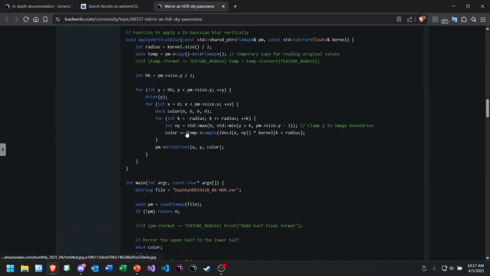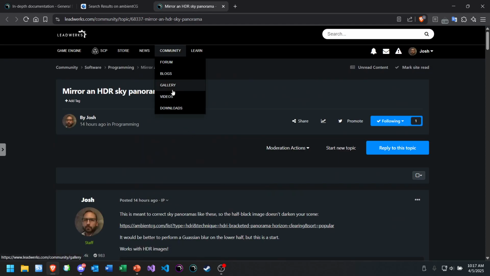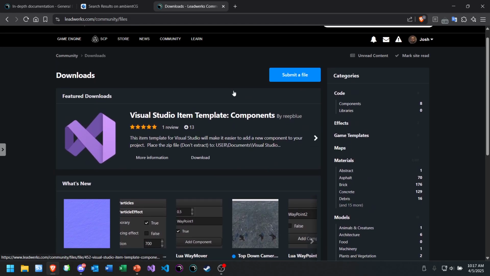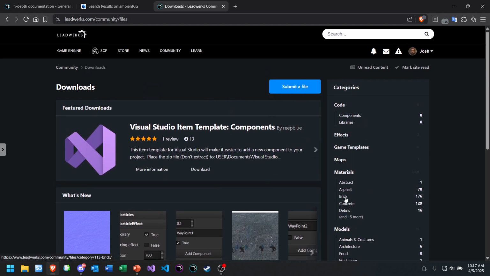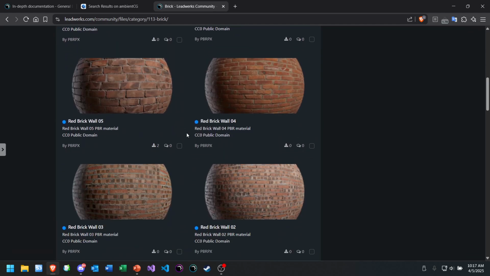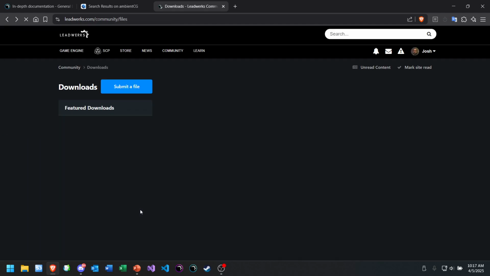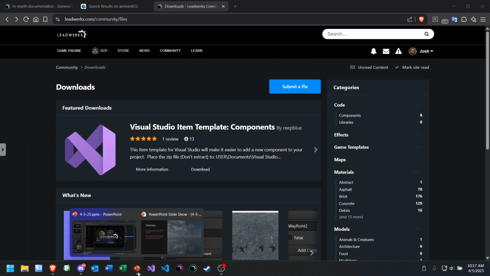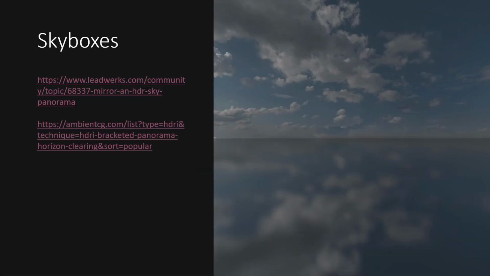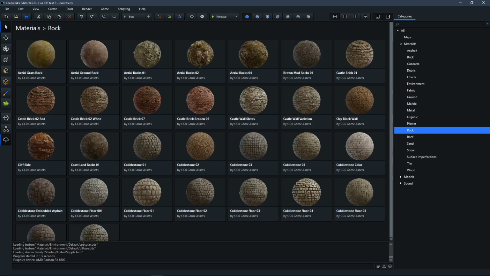Let me show you where all this content is being uploaded. This is the downloads system, and this is what it looks like on the web. We're just fetching all of this content and displaying it in an interface that I feel is quite a bit better looking, and it's specifically designed for what we're doing.